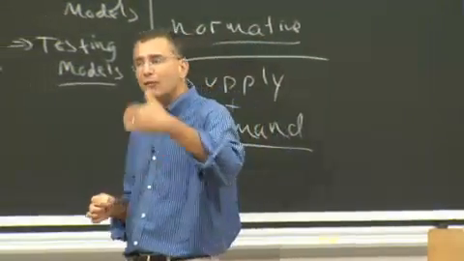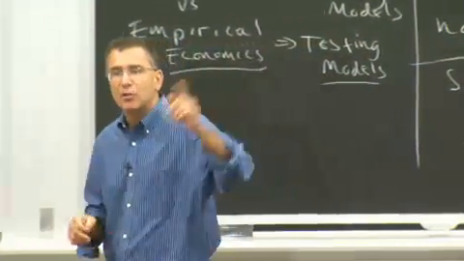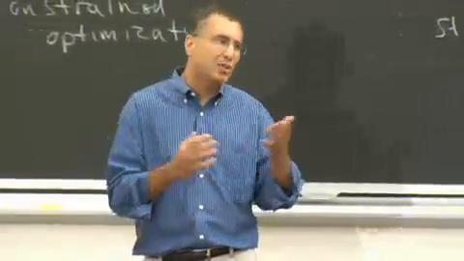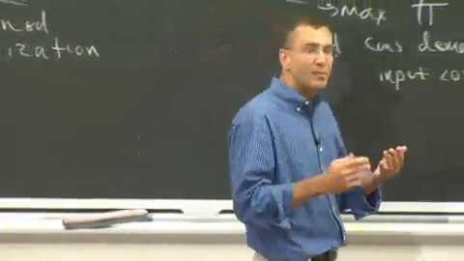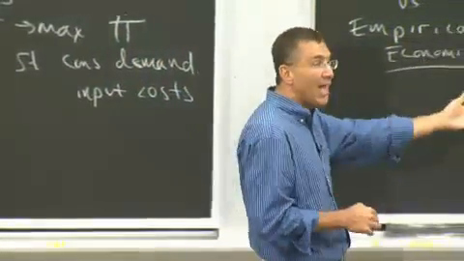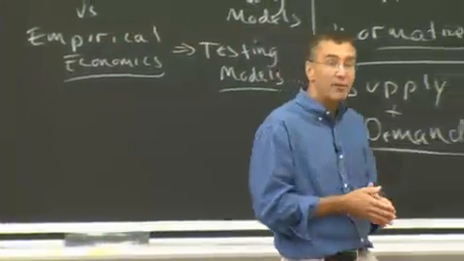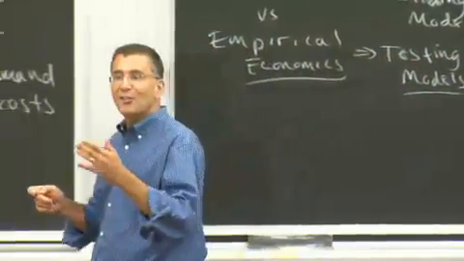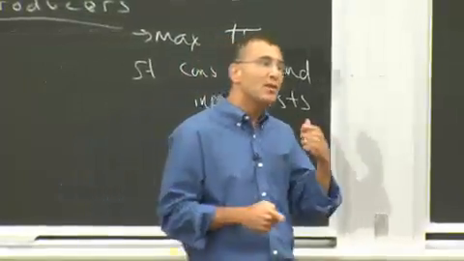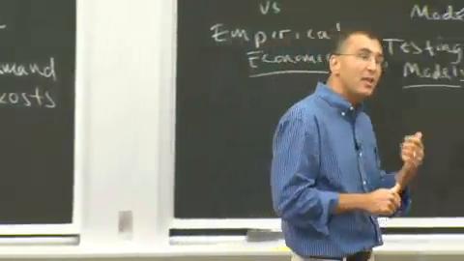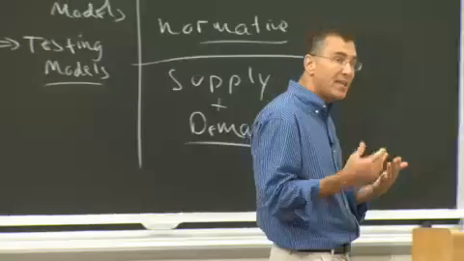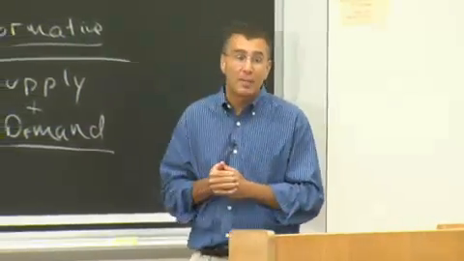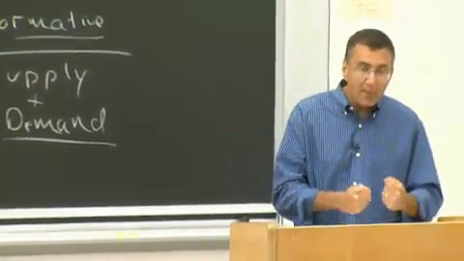And if you think about, over the next few days, the decisions you make. From should I bring an umbrella today, it looks like rain. Well, on the one hand, I might lose it, it's a pain to carry. On the other hand, how much do I care about getting wet? That's a constrained optimization decision. To should I have an extra drink at a party Friday night? On the one hand, that could have some pros and cons. These are all constrained optimization decisions you're going to make. They're going to affect your life. And we'll learn this semester about how you make them and how economists can use what we learn about that to understand the function of the economy. Okay, so I'm going to stop there.